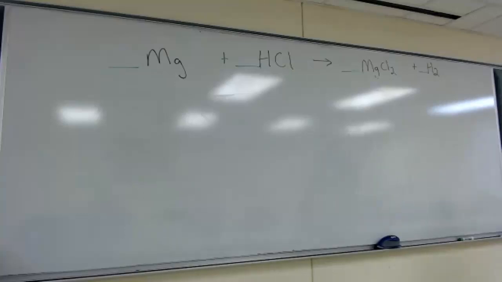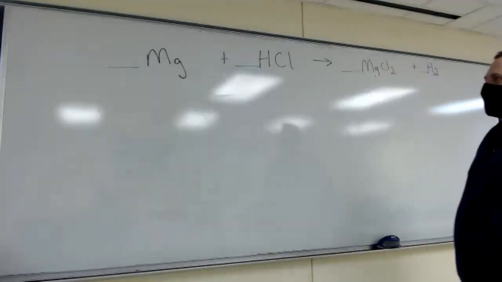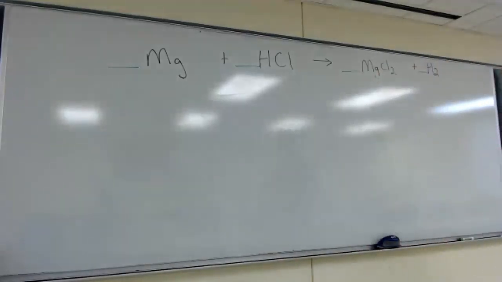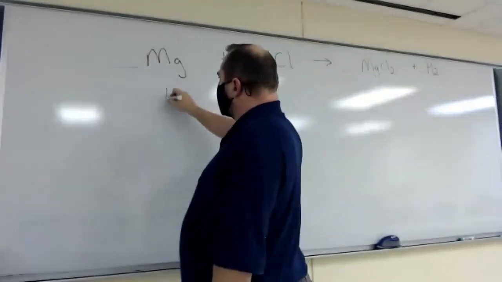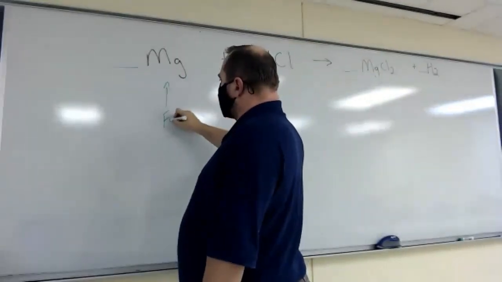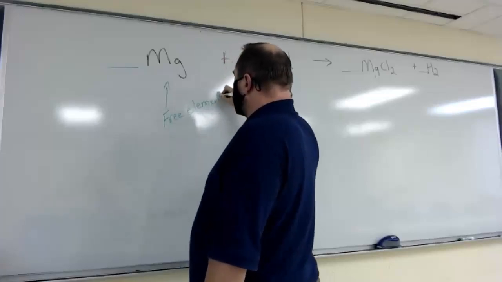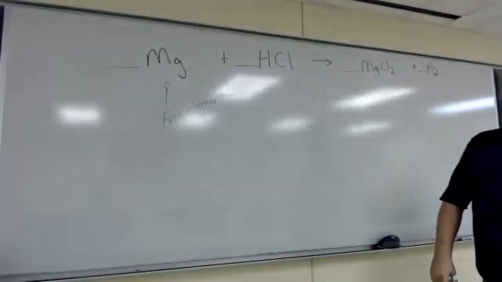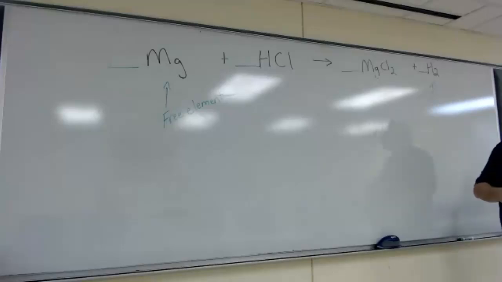I'm going to also point out a couple of pointers that help us keep from getting trapped, where we change something and then it changes what we just did, and then we have to go back and make that change. When I see this magnesium, it is a free element, as is this hydrogen over here. And when I have free elements, I like to do those last.